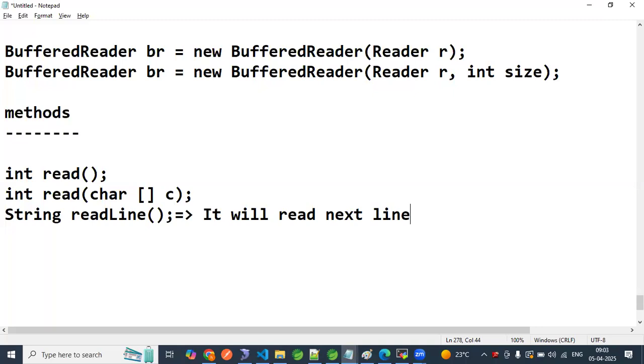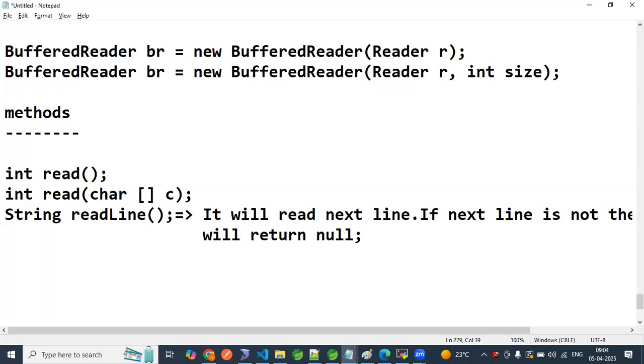If next line is not there, it will return null. Let's see programmatically.